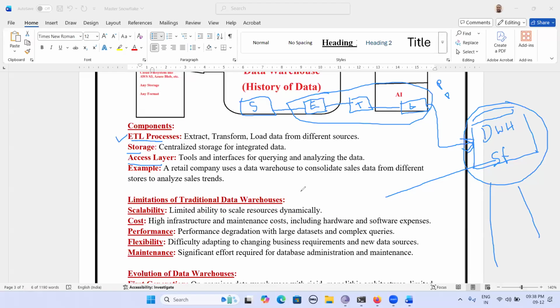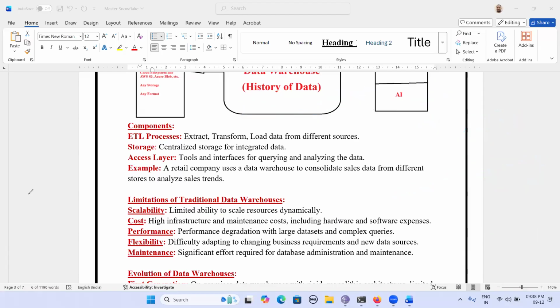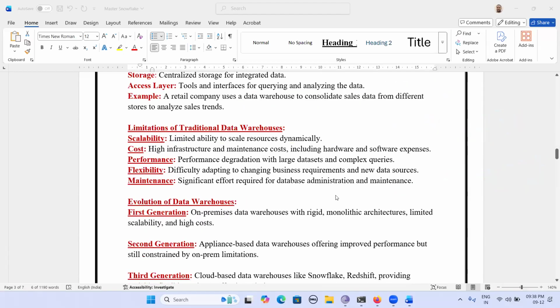Now let's understand what are the limitations of existing or traditional data warehousing systems. First limitation is scalability.